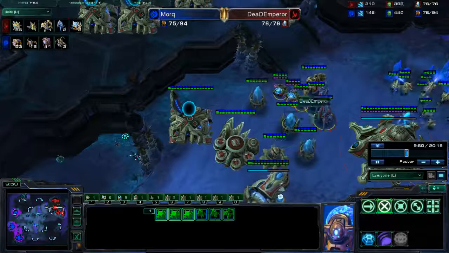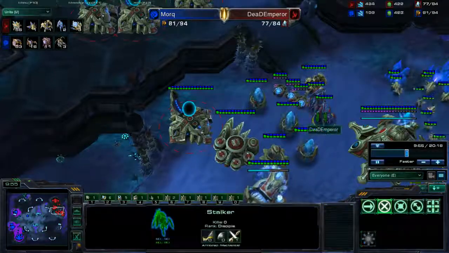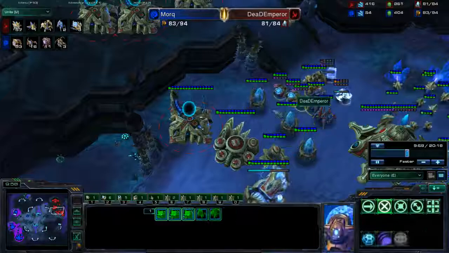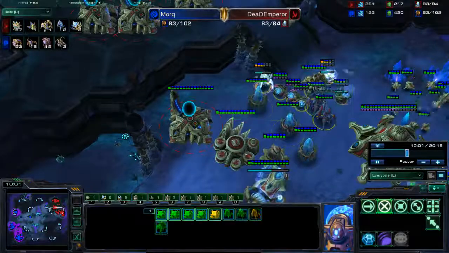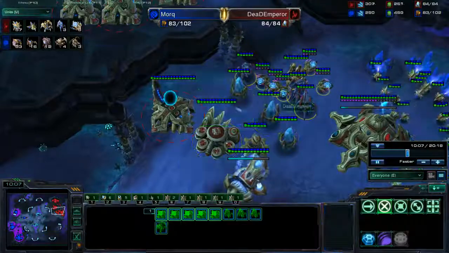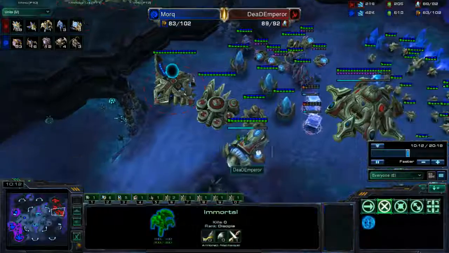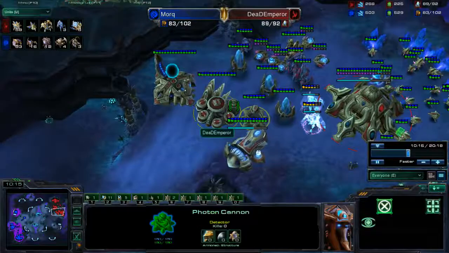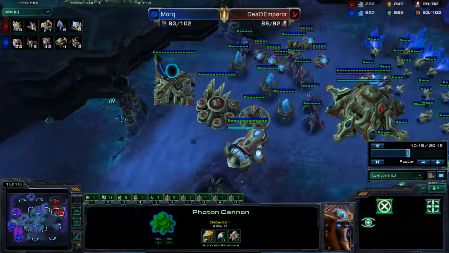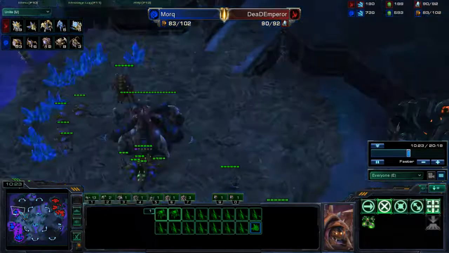But in the meantime, just getting my Sentries, getting my Immortal, getting my Stalker, which is also very useful if he decides to go for a Roach counter. If he thinks your tech is behind and he's going to punish you, then a few Force Fields and Immortal here together with the cannon should easily hold any kind of Roach aggression. So here he's just getting up some units, rolling up a little bit.